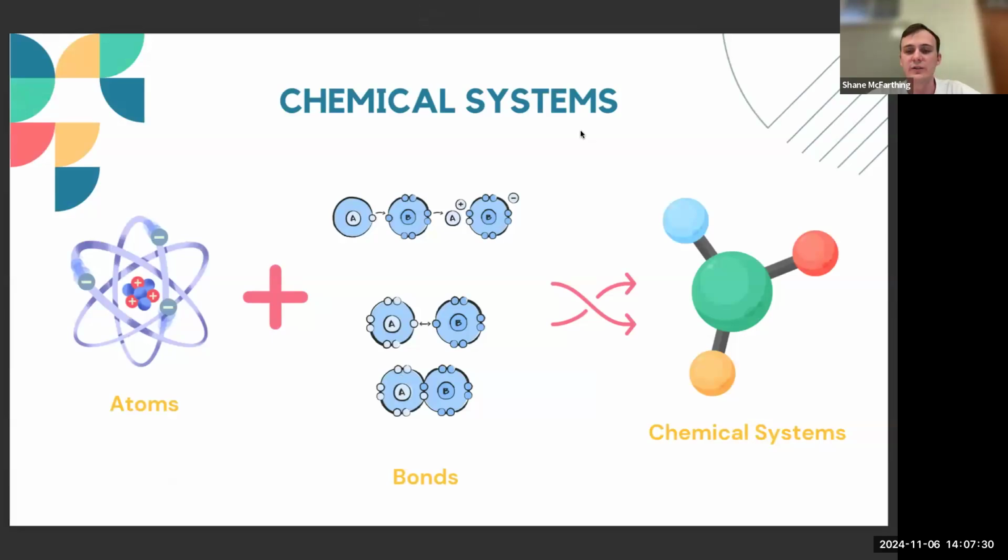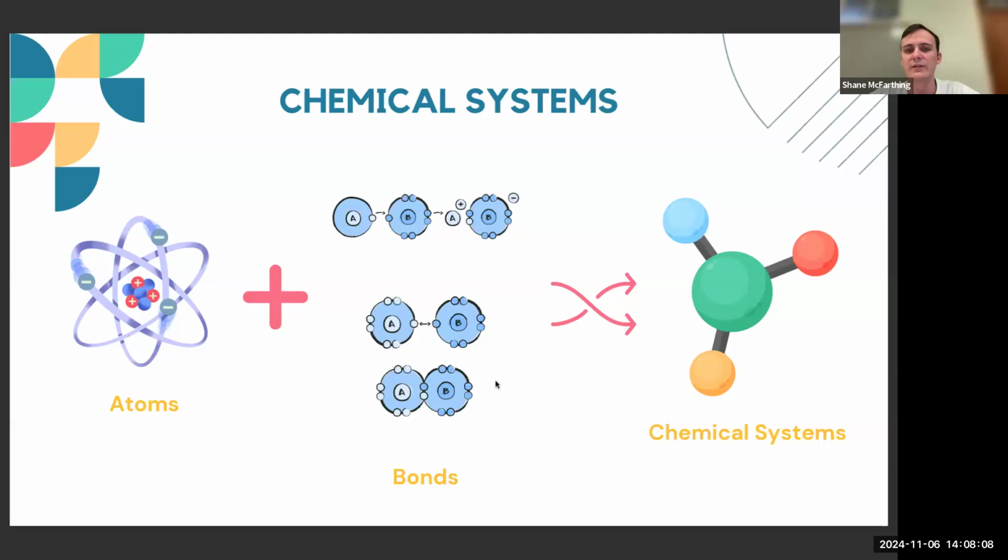So to begin with, we're just going to take a very brief intro into the chemical background of exactly what we're doing. So we know that atoms are made up of some subatomic particles. Those are the electrons, which are negatively charged, and then the positively charged protons and the uncharged neutrons. The protons and the neutrons form the nucleus of these atoms. And atoms make up all the substances that we know, and they can interact with each other through a method called bonding. Some common types of bonds are ionic bonds and covalent bonds.